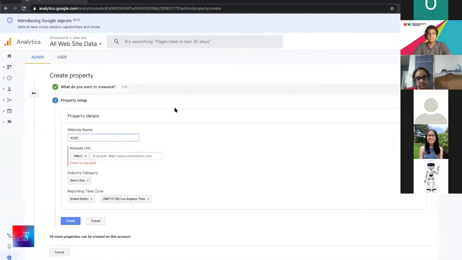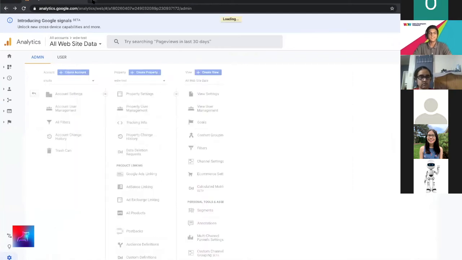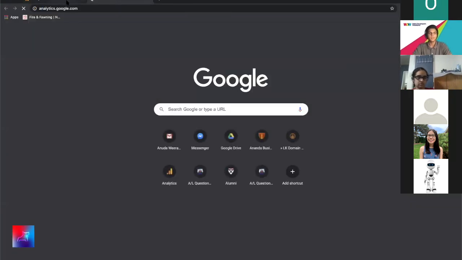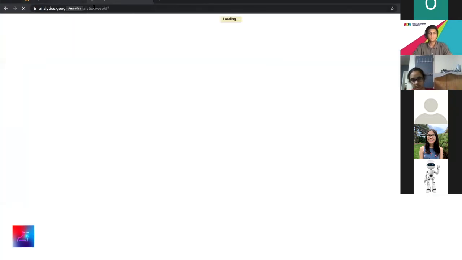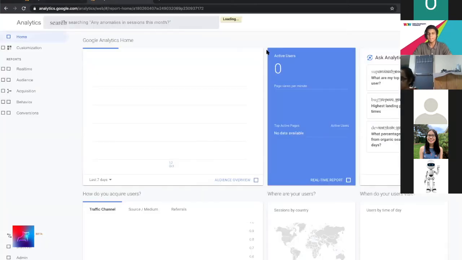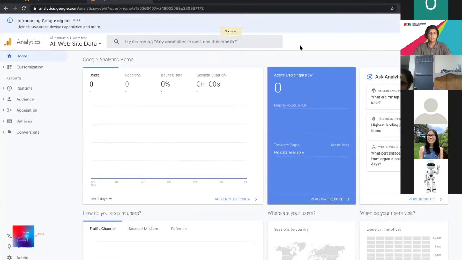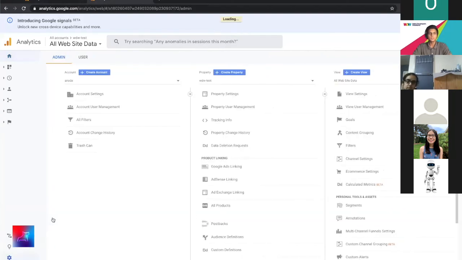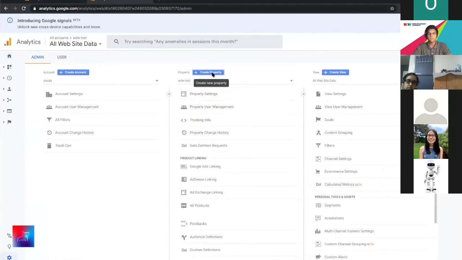So once you reach analytics, let me just start up again. All right. So you go to analytics.google.com. And what you'll end up seeing is probably going to be different from this. It's going to be a landing page saying something like get started with analytics or something. And then once you click on that, you should get to a point where you can create a property. But if you already have analytics set up, basically you go on this admin section, and then you can create a property from here.